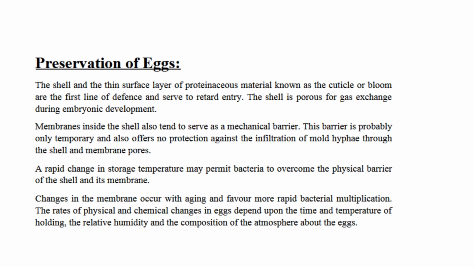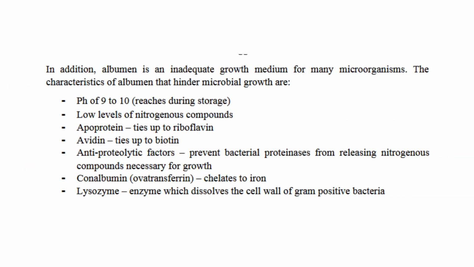Its defensive characteristics are a high pH of 9 to 10 during storage, low levels of nitrogenous compounds, apoprotein Q, which ties up riboflavin, avidin, which ties up biotin, antiproteolytic factors, conalbumin, which chelates iron, making it unavailable, and lysozyme, an enzyme that dissolves the cell walls of gram-positive bacteria.